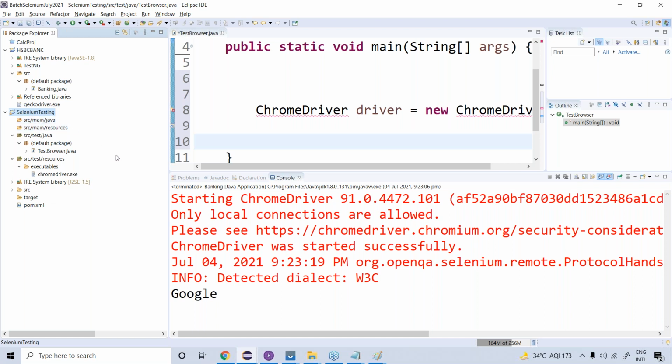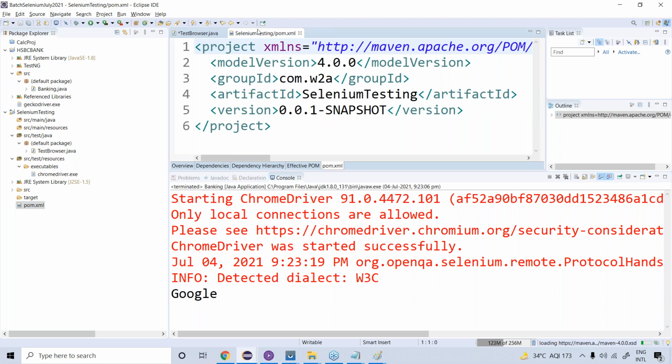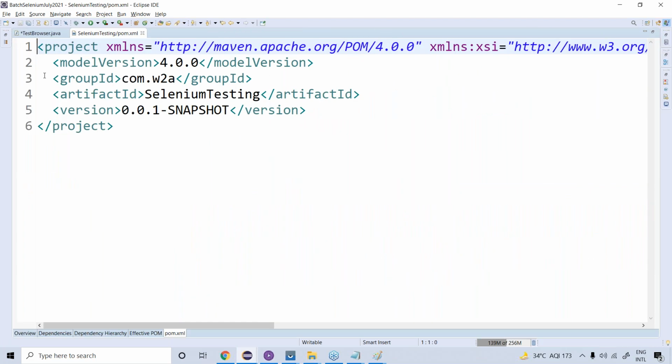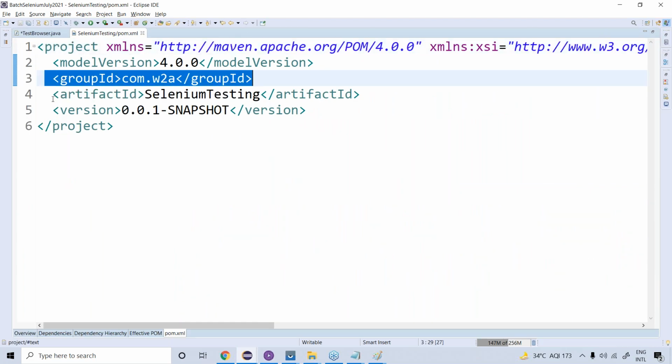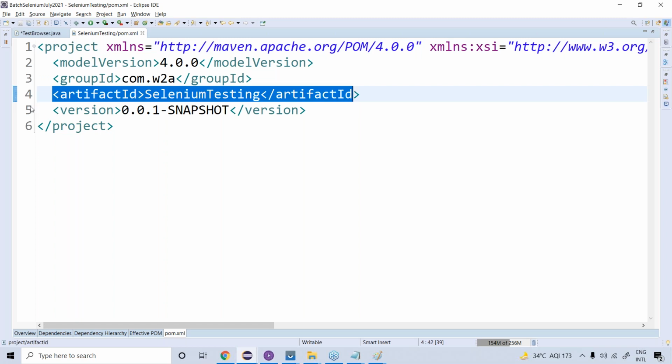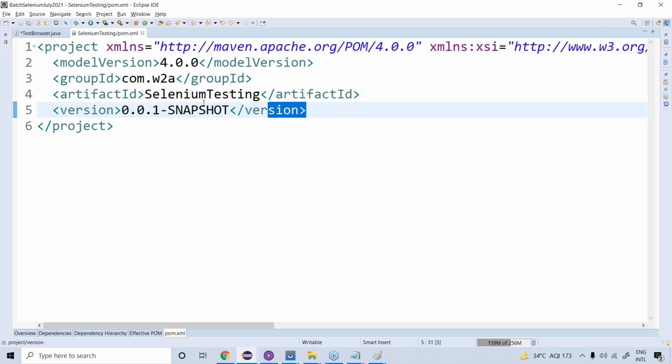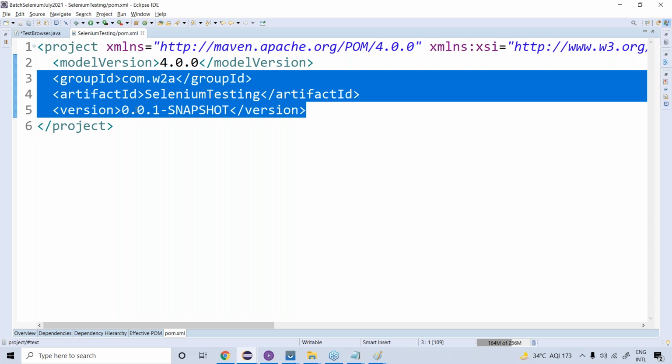So what I'll do, you see something over here called the pom.xml file. This is the heart of your Maven project. If you open this, you're going to see your project over here. This is your project information that you've created. You have added a group ID, you've added artifact ID, your project name, and this is the version of your project. Now, your project is dependent on Selenium project and POI project and TestNG project.